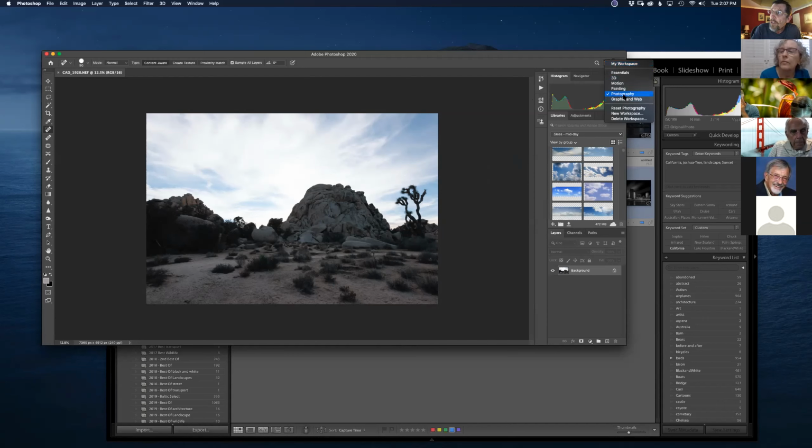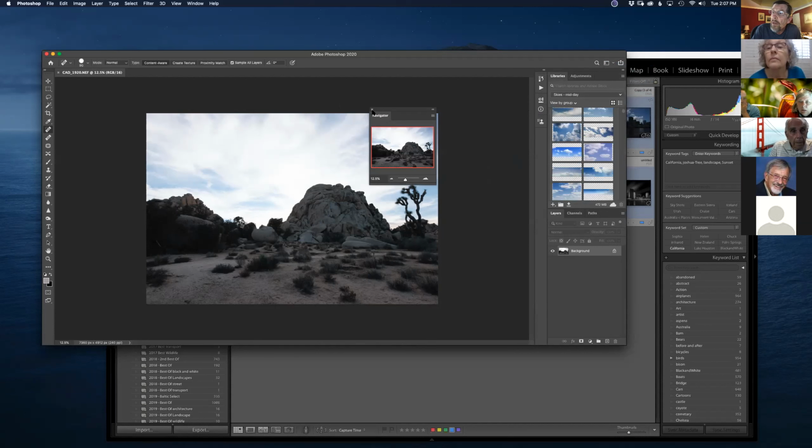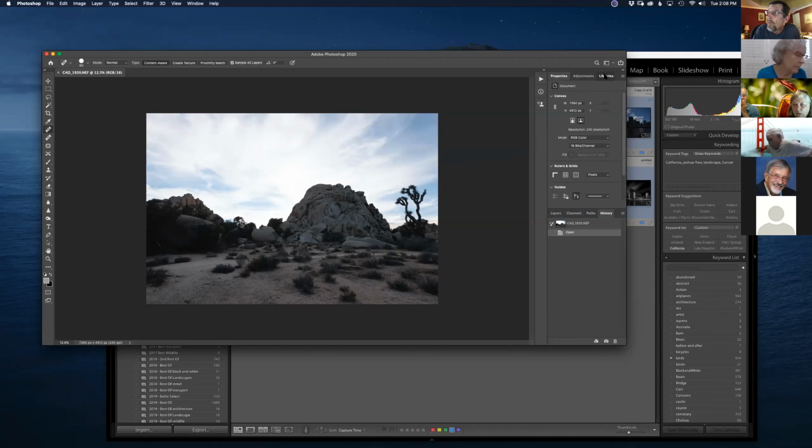So when I started off with photography here, right? And this is what it looks like. I can say to myself, hey, I don't want that. I don't want that one. You know, I'll keep these. Sorry, get rid of that. I'll keep these like that. I'll keep that like that. But I'll take this history, and I'll put it down over here. And I'll take the properties, and I'll put them up over here. In fact, maybe I'll move the properties over here to the first one, and I'll move libraries over there. So you can move these things around. I'll leave these over here. I don't need this, and I don't need that.